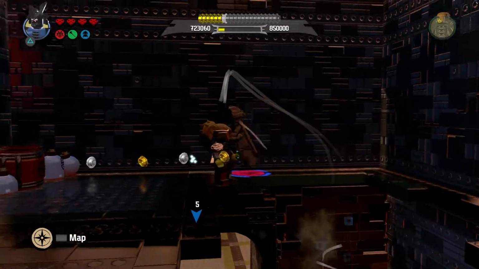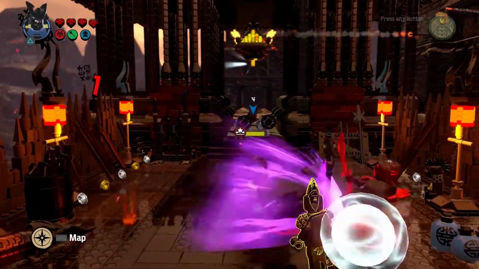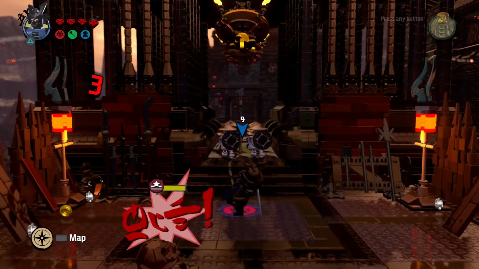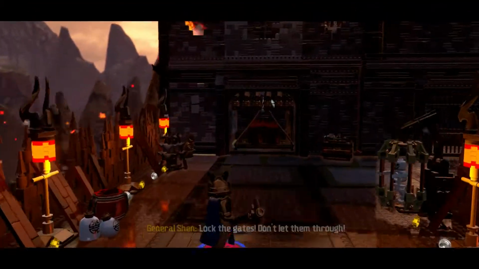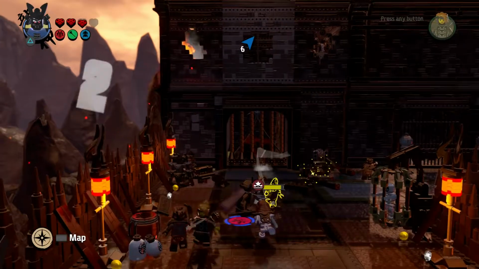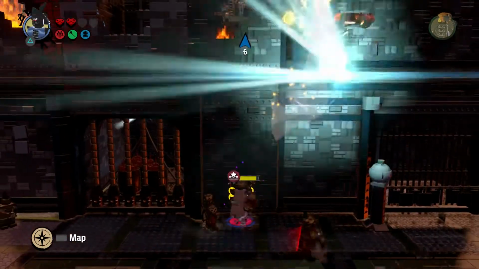Okay. I'm just gonna collect these. Then I go through here. They're blocking our path. I don't know why. I've got an idea. I see the leader at the top. And they're not letting me through. I love using these forearm switches.